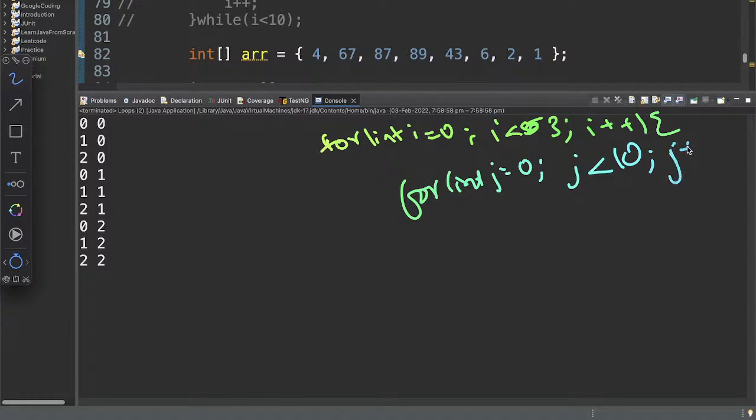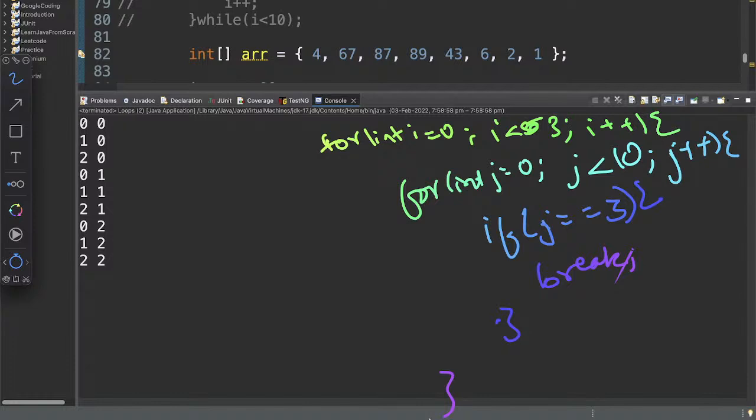But what will happen? Your if statement is the one terminating the loop. If j is equal to 3, then you have to break, or else you have to print j comma i.